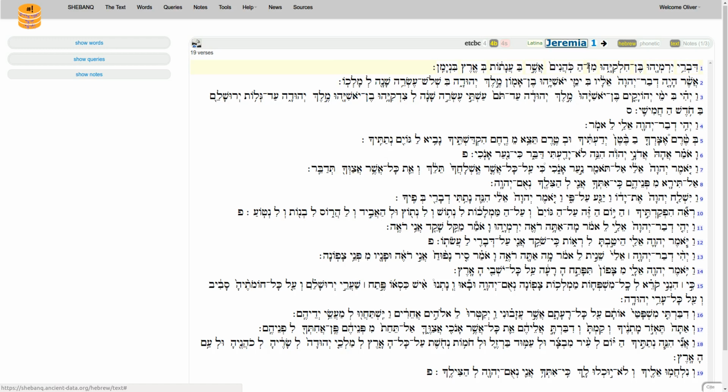So after we have figured this out, let's move to this left section where it says EDCPC 4, 4b, 4s. Now, the EDCPC database here on the SHEBANQ site comes in two versions. Version 4, which is the first version of the EDCPC database, is outdated on a monthly basis by the 4b version.